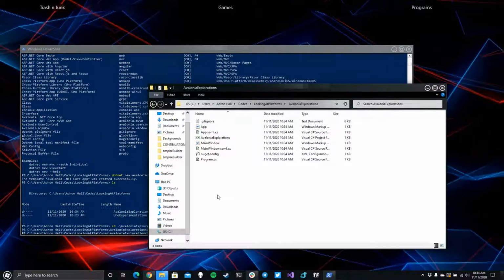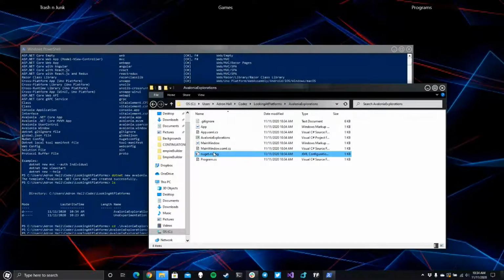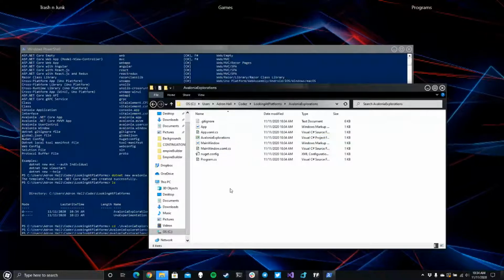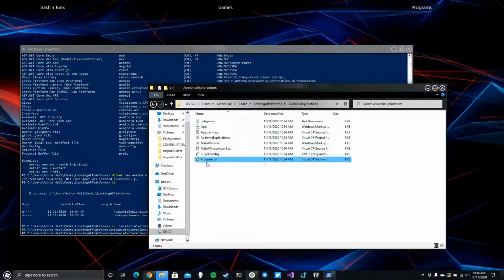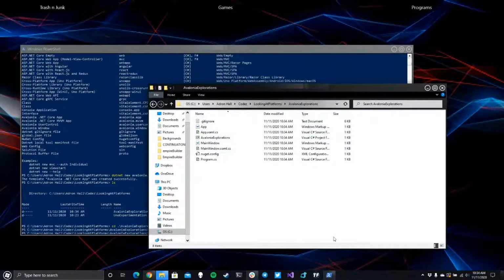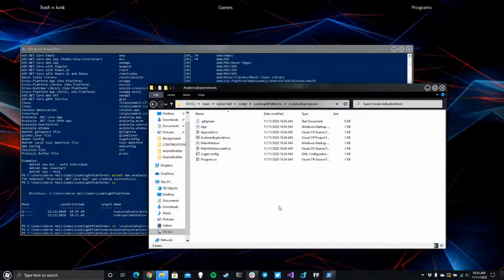Oh, interesting. That's weird. Doing it this way this time, this particular template just gave me the singular project with all of these elements. I don't have a project file and I don't have a solution file. It seems a little funny to me.